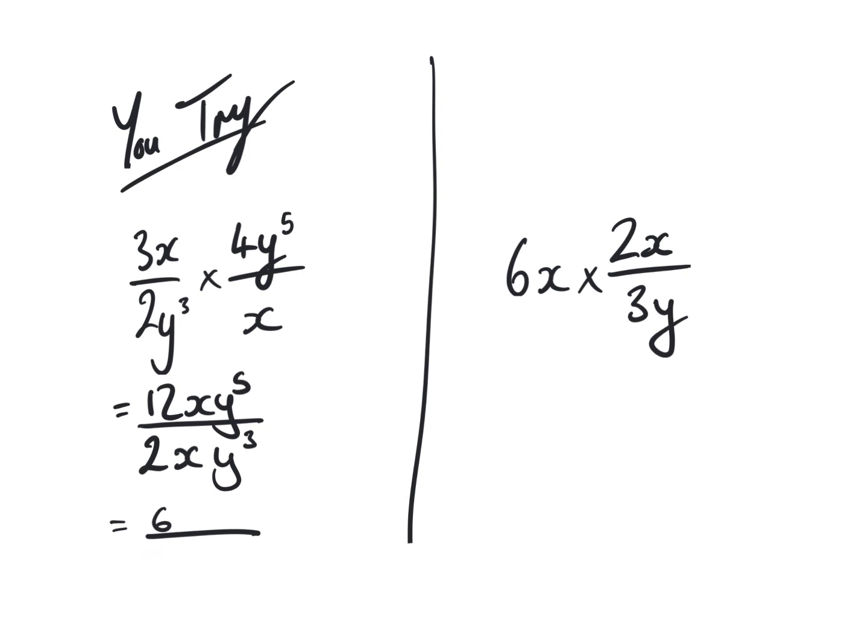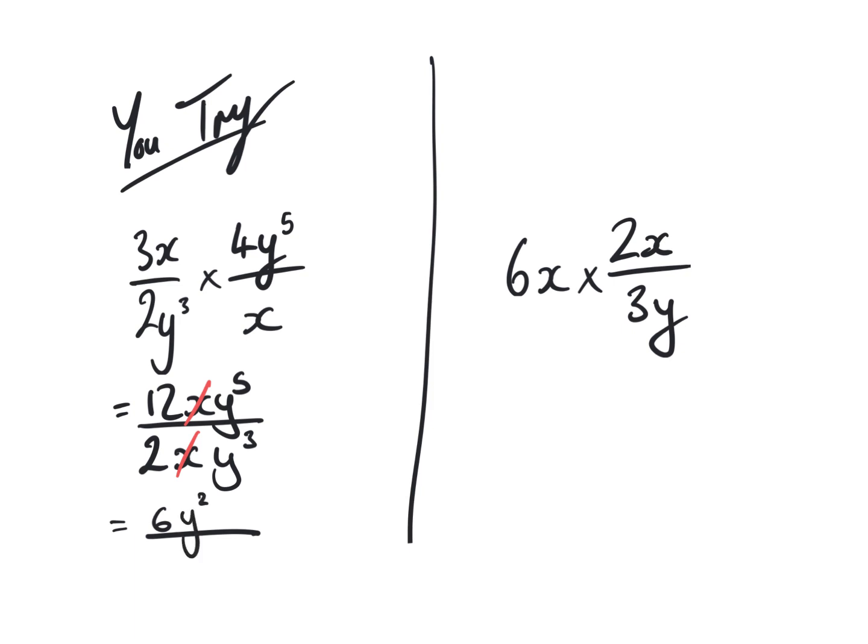In this case, we've got an x and an x, so looking at the x's, they will cancel each other out. And then looking at the y's, I have y to the 5 over y to the 3. So there are more y's multiplying each other at the top here, and in reality, there are 2 extra multiplying each other at the top, because 5 is 2 more than 3. So when I cancel the 3 off here, it'll cancel 3 off the top, leaving behind 2 y's multiplying at the top. So that'll be y times y, or y squared.